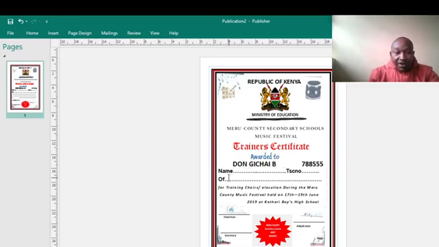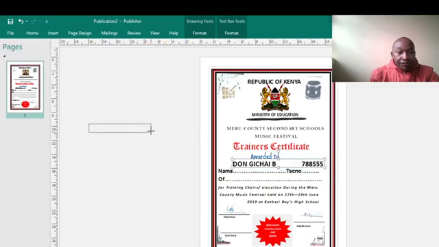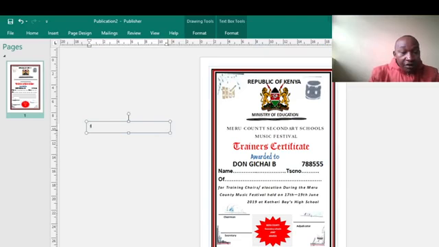Then you can also place the name of the school here. We just need to take a text box again, insert shape, then have another one. Then we have Good Work Secondary School. So this one should be black, and this bigger.